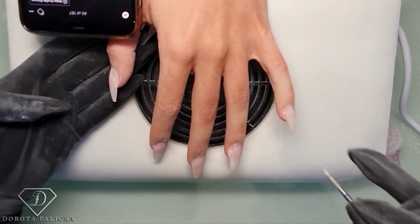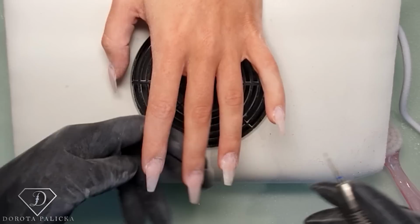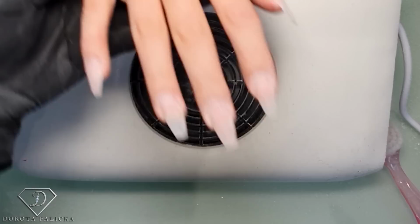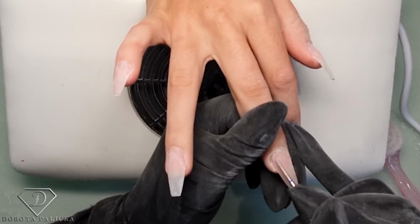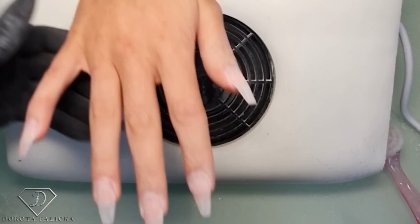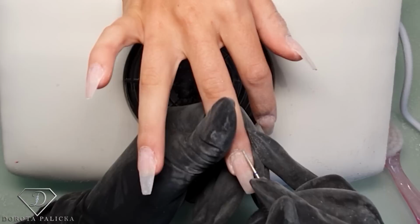So yeah, I loved these ones a lot. You can zoom them in. They were so cute and nice. Sorry, I'm making your phone dusty. Okay. I really loved those mermaid ones. Yeah, Christmassy ones. Nothing over the top, but very nice. It's funny how the fashion is changing. Years ago it was all those glitters and everything, and now it's more in one colors, not over the top looks, crystals.